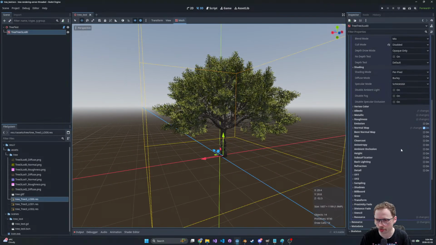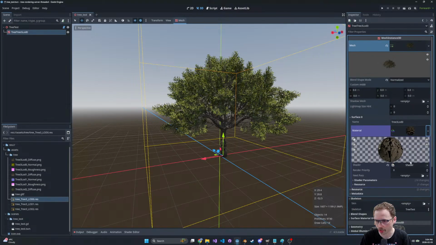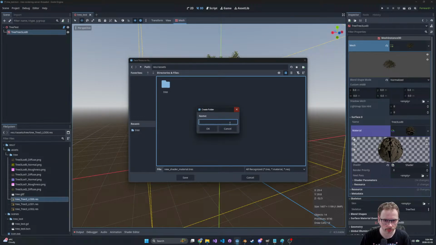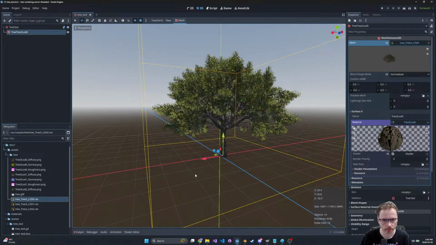So this is LOD 0. If we can take this material and convert to a shader material. We'll save it. Let's go materials. And we'll call this tree 3 LOD 0. Okay.